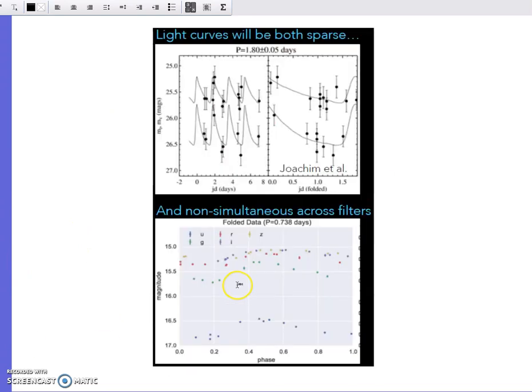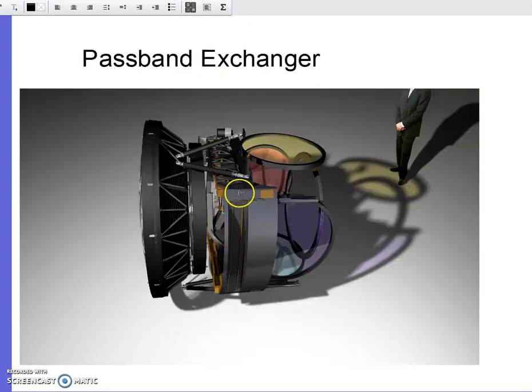It has a couple of challenges. The first is that the data is sparse, especially for the test set, the 3.5 million one. You only get a few data points, and from that you're supposed to construct a period. It seems like it's impossible. And also, it's not simultaneous across filters, so it takes some time for them to switch the yellow out with the red, and during that time, you're not observing them both at the same time.